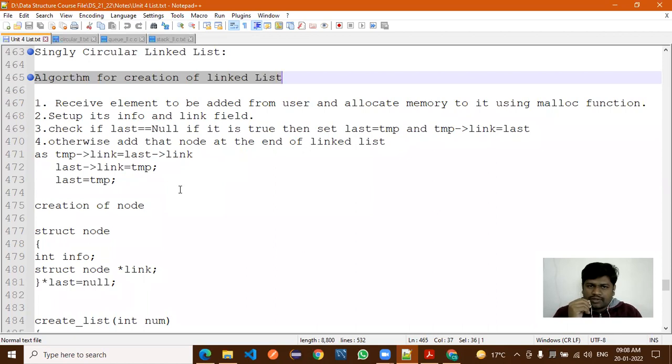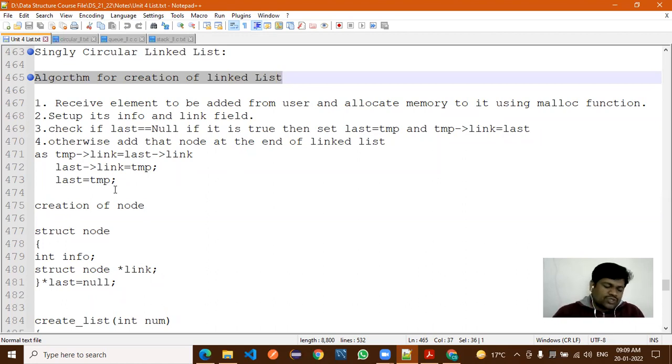Add at end. Add the node. Then add after a given node, and add at any specific position. So these three types we discussed in the previous session.